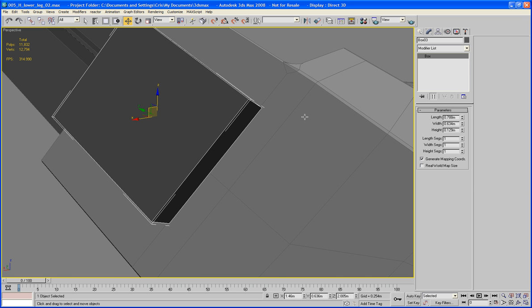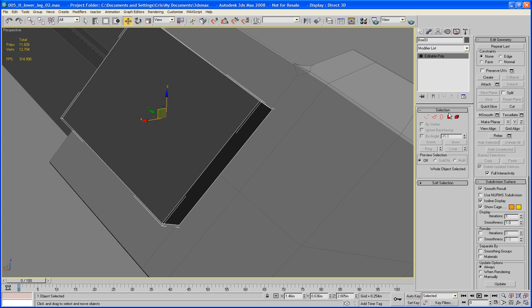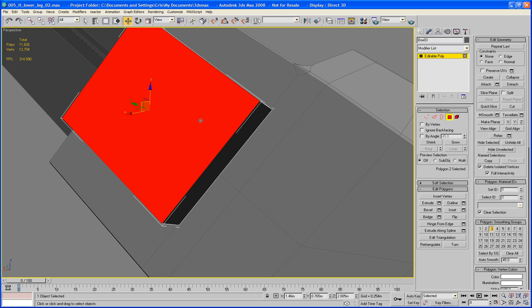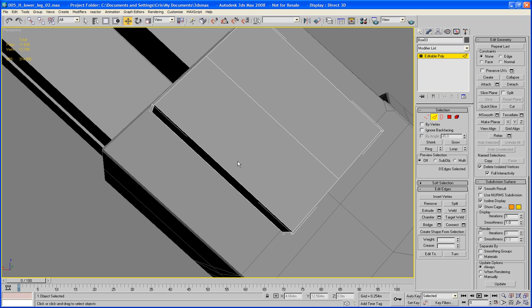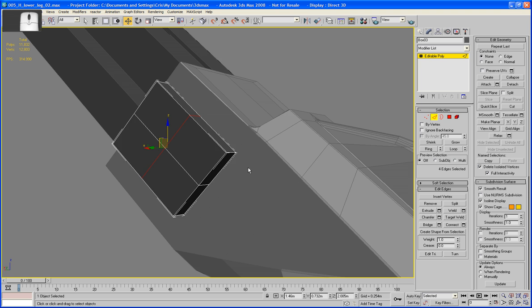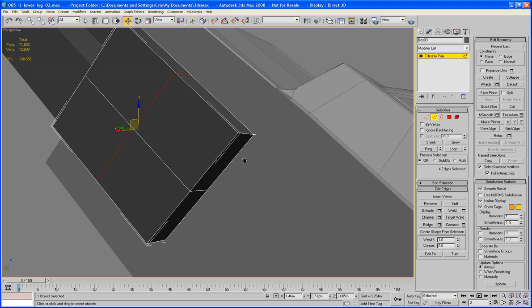Okay, now if you remember the way we did things before, I'm just going to convert to editable poly. I'm going to get rid of the back polygon first. Control I and just delete that. Now, let's start ringing stuff. Use a connect here. And here, you'll notice that I'm not attaching it directly onto this unit yet. I want to keep them separate, just for the moment.